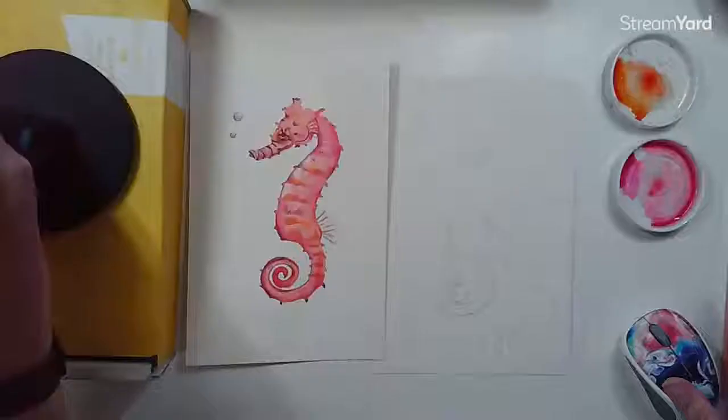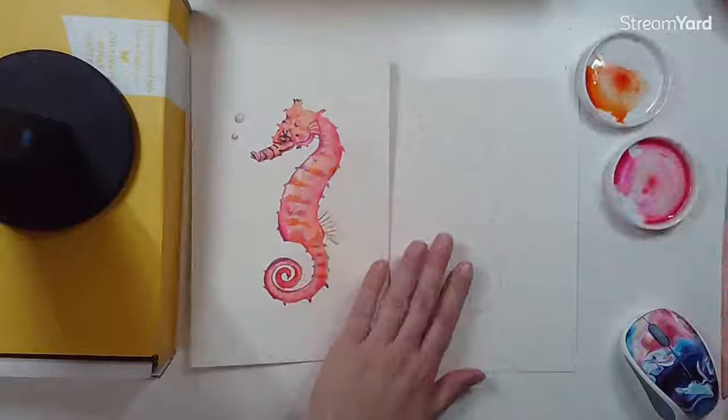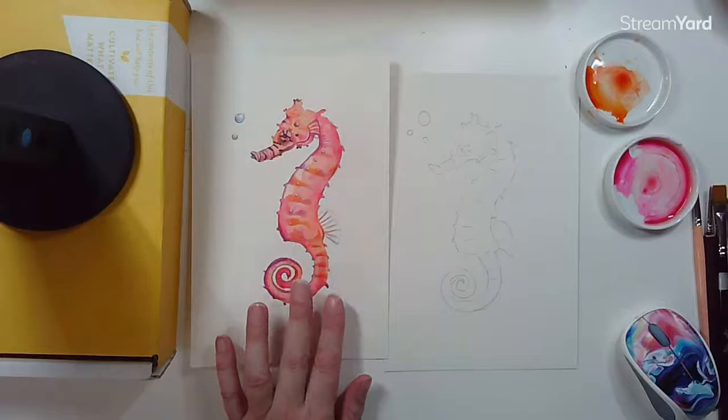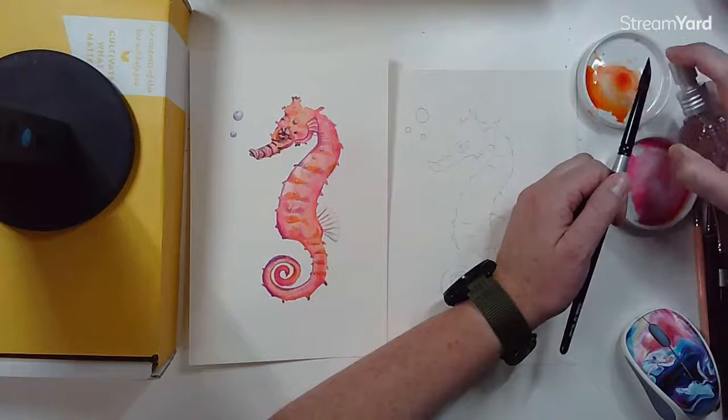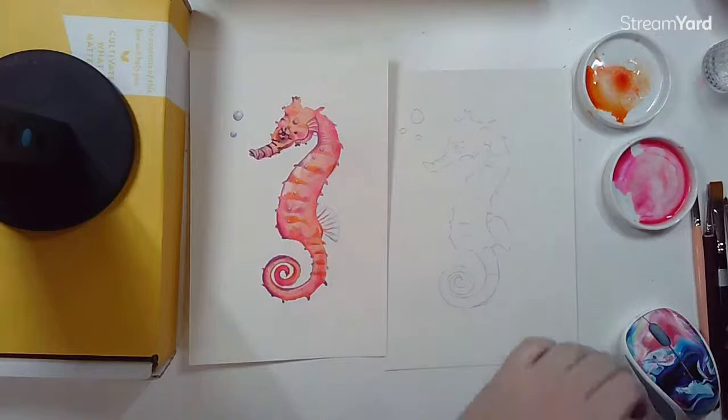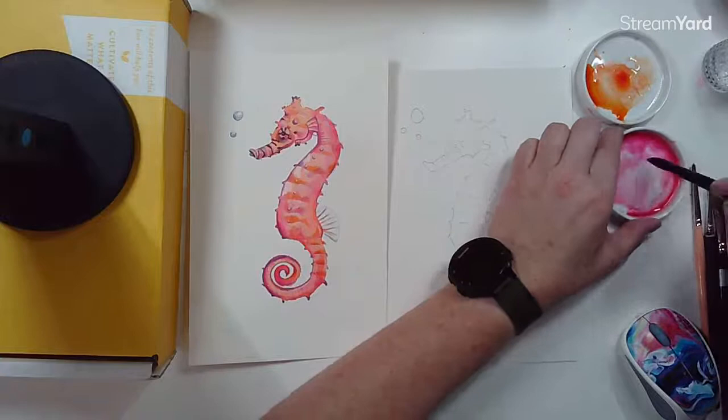I'm going to zoom out here. I have my paint here kind of mixed from this morning, but I'm going to mix up a little bit more. I'm using this Opera Pink, which is a favorite of mine. I just splattered all over here. That's okay. That'll add a little interest probably. So I'm just going to mix up my paint here, and you're probably still sketching along with me.